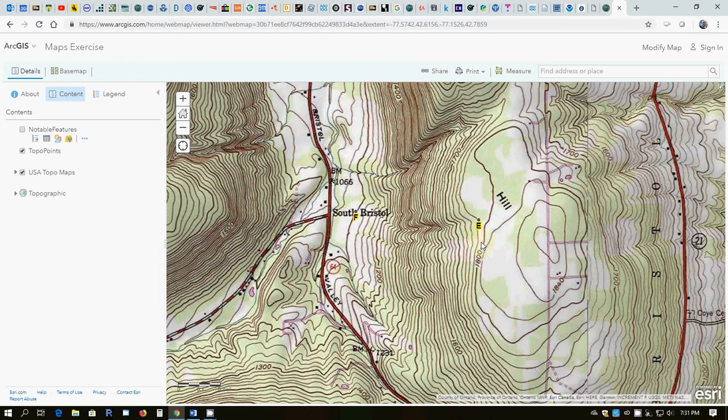This line is 1,800 feet. Point E is one thin line lower, so point E is 1,780 feet in elevation. You could go the other way. This is 1,600, 1,700, and then count up 1,720, 1,740, 1,760, 1,780. So E is 1,780 feet.